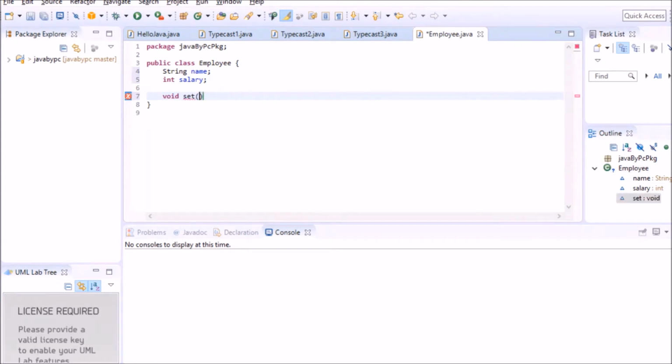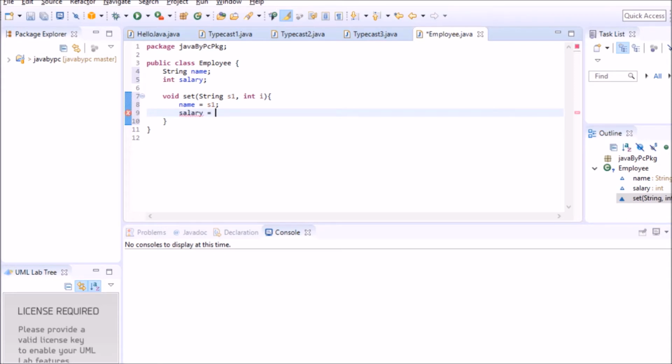Void set. So this method will take two parameters, string s1 and int i maybe. Okay. So what this method will do is whatever arguments will come, it will put s1 in the name and i in the salary.